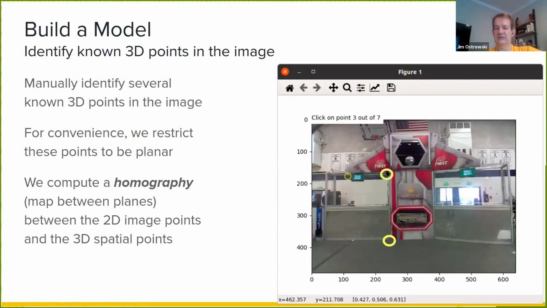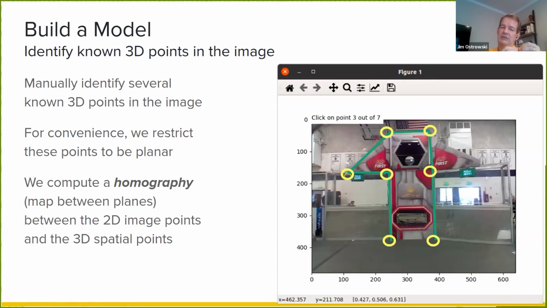So pick, for example, a point that is a little bit like the armpit of the target. And we go through and do this out on the wing, and continue this process. In this case, we've picked about 7 points as our reference points, where we know the 3D location in space of each of those points. And we now know the 2D location in the image of each of those points, and we can associate them.